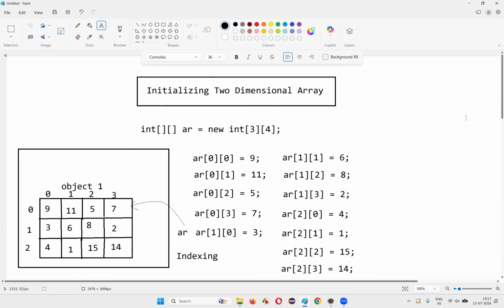So that's all for this session. See you in the next session, where I'm going to show you how to access this particular data which is already stored into the 2D array. By using some print statements or something, I'll try to access it, guys. How to access the data which is stored in the 2D array, I'm going to show you in the next session.